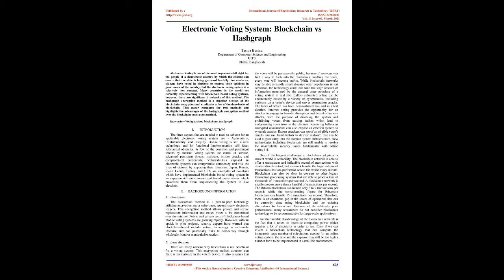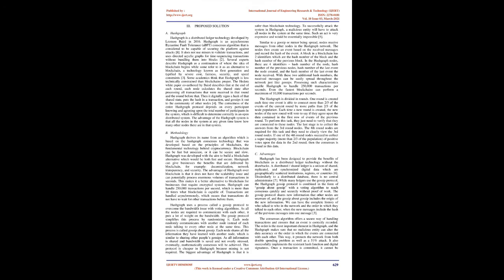Another notable disadvantage of the blockchain network is the fact that it relies on intensive computing power, which requires a lot of electricity in order to run. Even if we can invent a blockchain technology that can compute the immensely large number of calculations needed for an online voting system, the time and the expense may still be too high for it to be implemented in a real-life environment.